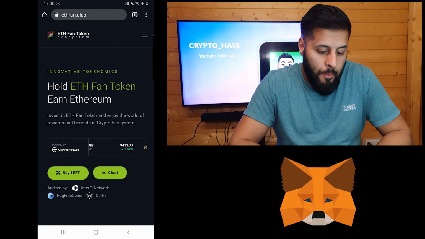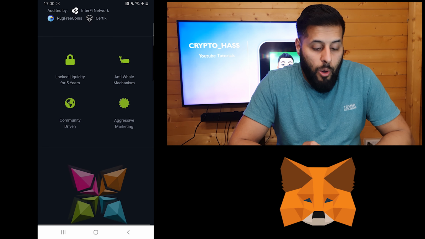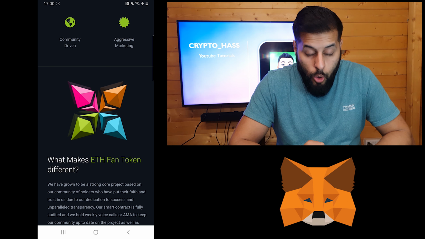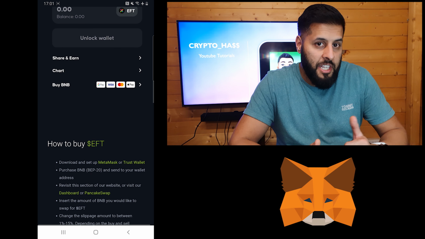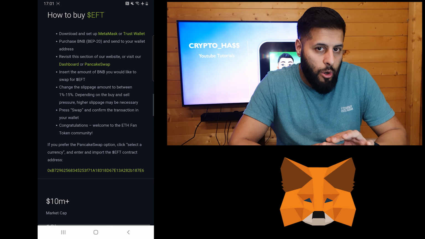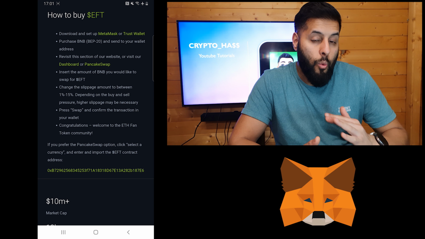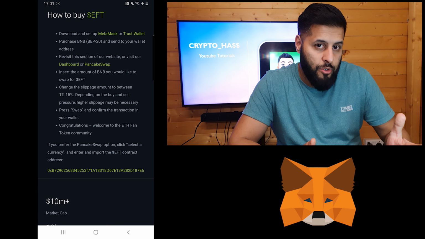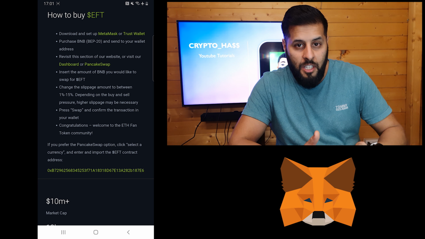Other options to get the contract address is through Twitter or their official Telegram, or you can find it in the description. I'll add it there for you. When you do find it in the description, please note there is another contract address you do need to add, which is the Binance Peg Ethereum address, which is the address where you receive your rewards.